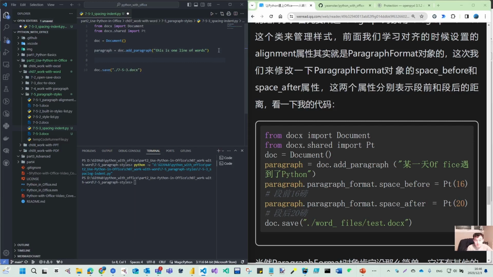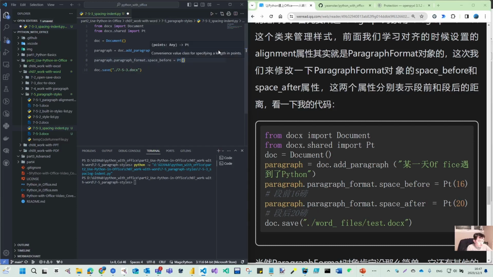After this we will use this built-in format style. So paragraph.paragraph_format. This object has the property space_before. So we put this Pt.